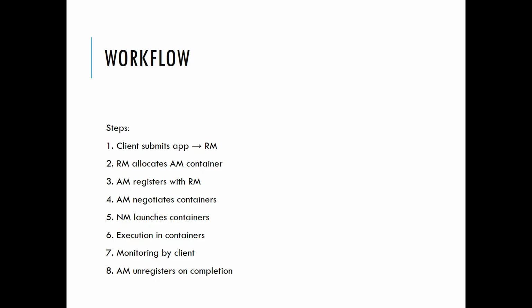Step 5. The resource manager instructs the node managers to launch the requested containers. Step 6. The application code executes within the containers. Step 7. The client can monitor the application's progress through the RM or AM. Finally, upon completion, Step 8. The application master unregisters with the resource manager and shuts down, releasing its resources.